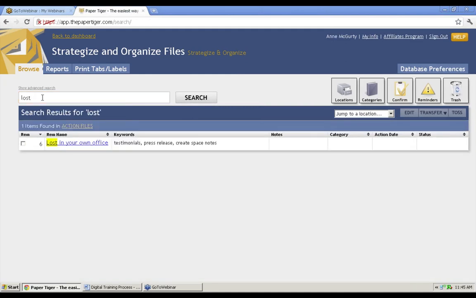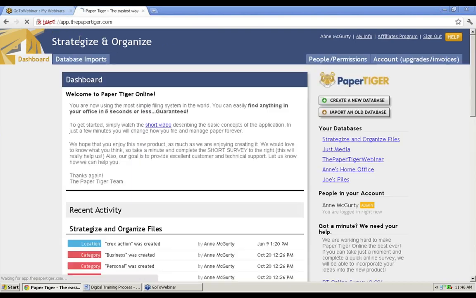Remember, I had a file in my database for Joe's office for my book, and I have one in Action 6, but it's not picking up anything from the database for Joe's files. So if you are creating separate databases, and for instance, if you were to create a database for your home, say Ann's home office, and then my business files, if I had any duplication between the two of them, I would never know it.